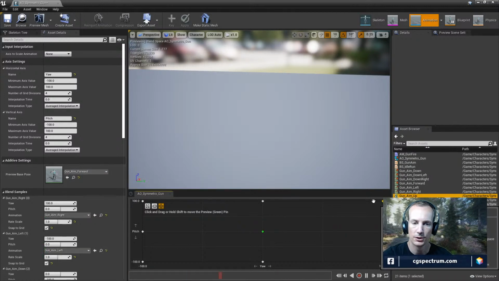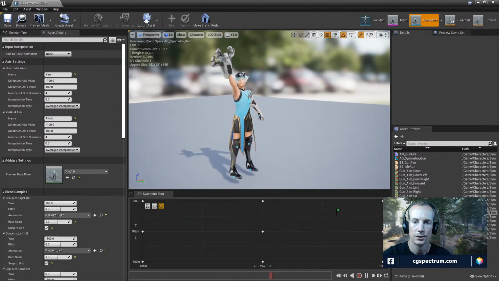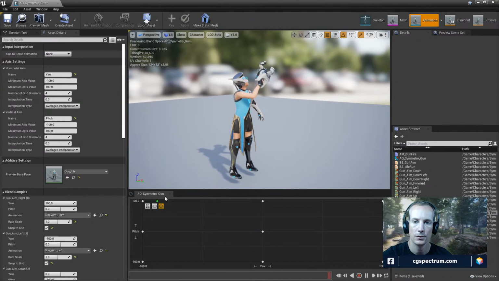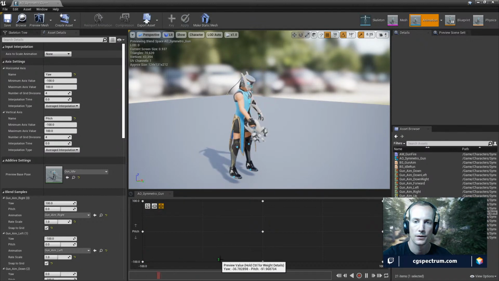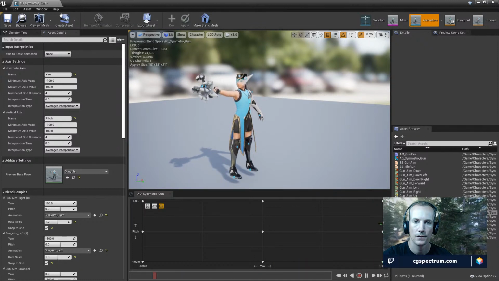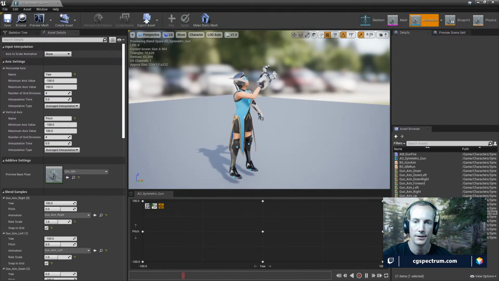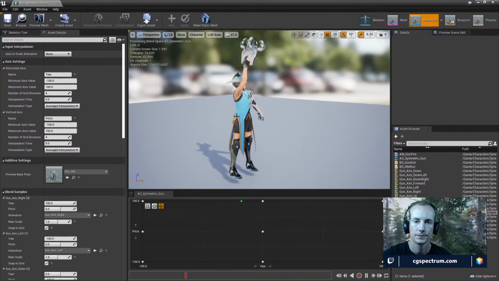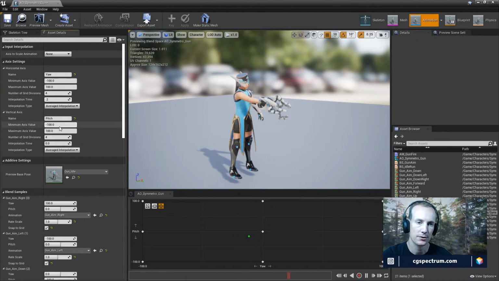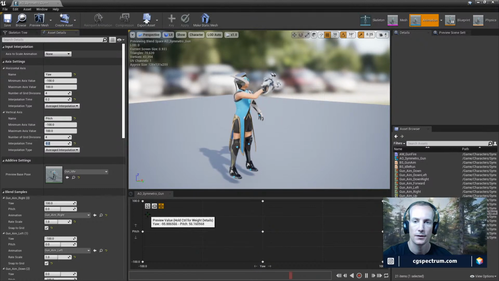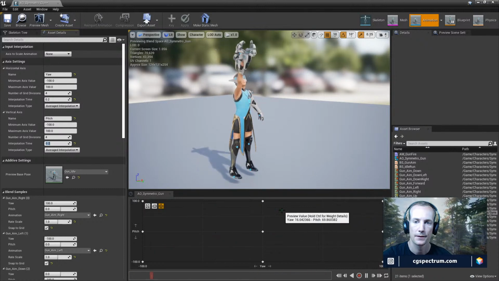Alright, so we got them all in there, and then we just do the idle as our base preview so we can see it. For whatever reason you have to do it that way. So we got up, over. That looks kind of cool. Something about this doesn't quite fit right for some reason. Not too bad. Our interpolation is very fast. If we put like 0.2 instead, we would get a bit of a delay. The aim, and then it's like, whoa, we're getting there. Seems a little bit smoother now.